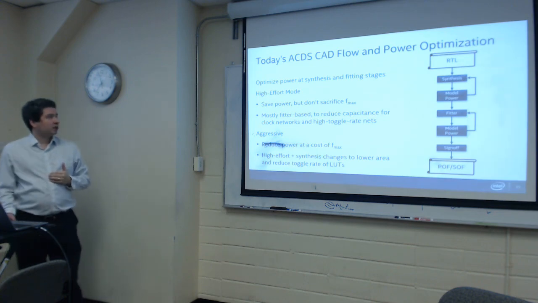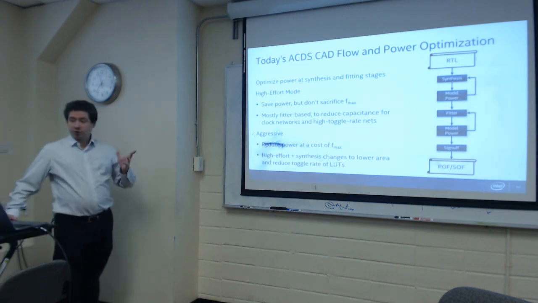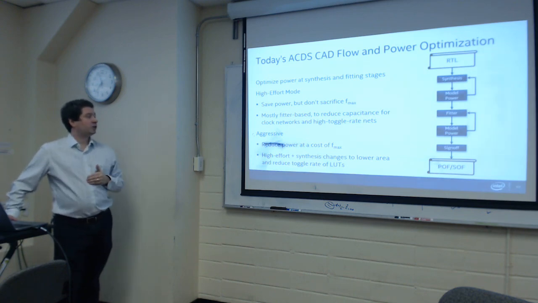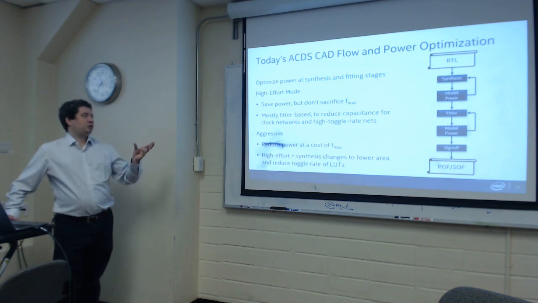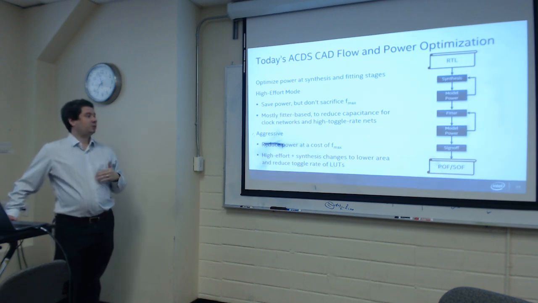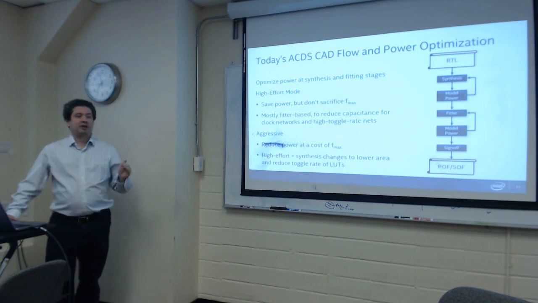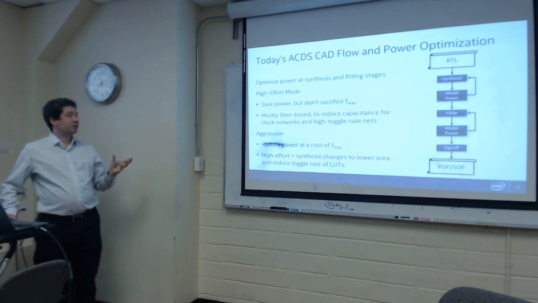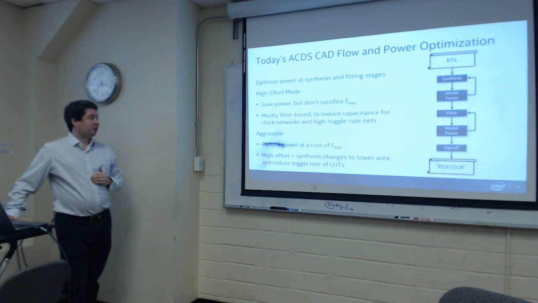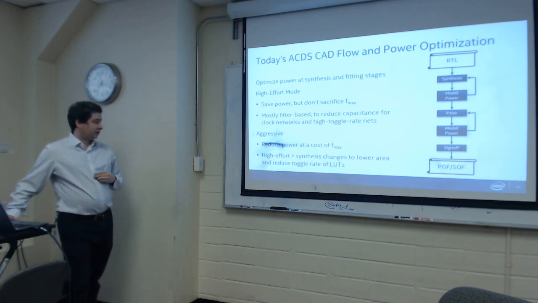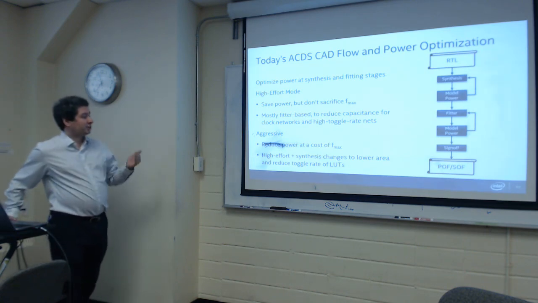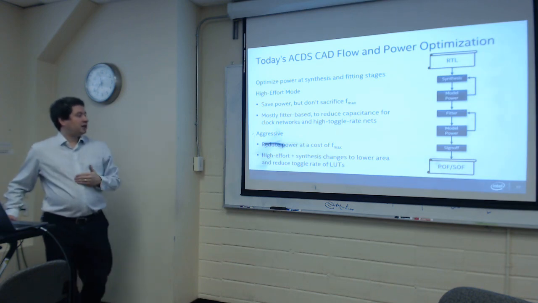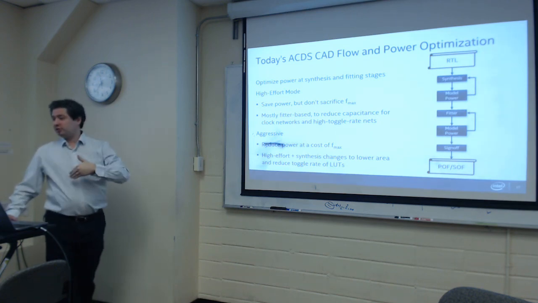You can make sure that your average power is reduced. In the Quartus toolchain, we do have two modes that enable you to do that. One is the high effort mode. The objective of it is to reduce the amount of power that you're dissipating, but the goal is also not to sacrifice any performance. So it will do as much as it can, but it won't sacrifice performance. A lot of the optimizations are in the fitter stage. There's also an aggressive mode where you're going to save quite a bit more power. Some Fmax may be lost, but you're usually saving a lot more power than you're losing in terms of performance.